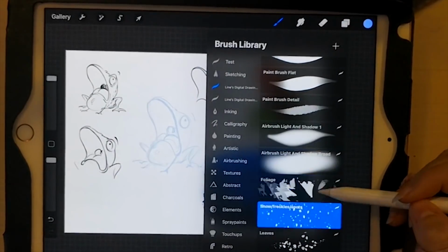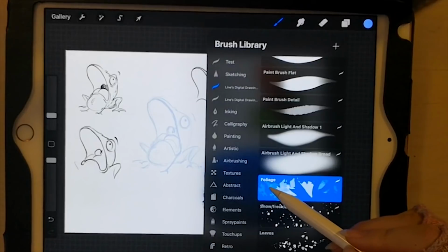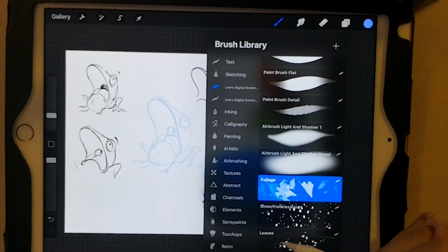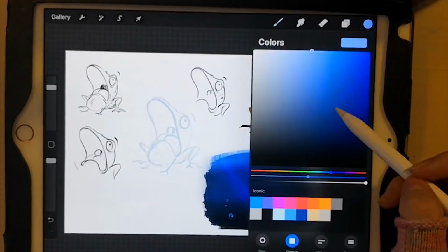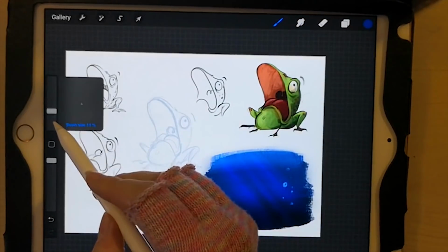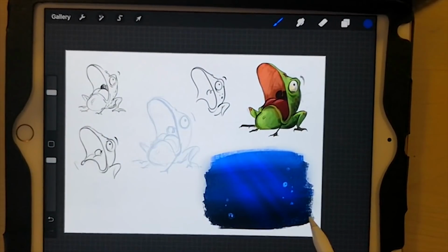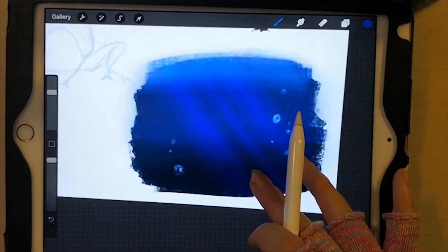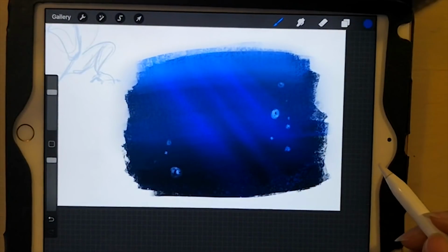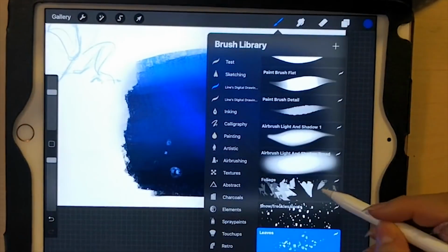And these are kind of like my element brushes. And don't be fooled by the name just because I write foliage or snow freckles, spots and leaves doesn't mean that you have to use it for this. These leaves could just as easily be texture on the bottom of the ocean right here. See? In fact, maybe you can't see because it's too far away. So maybe you can sense it right now.